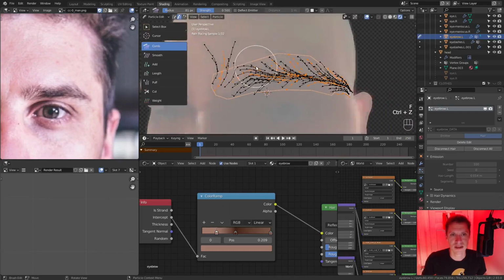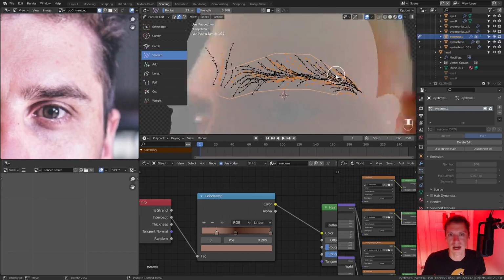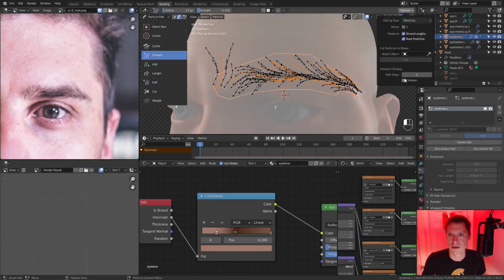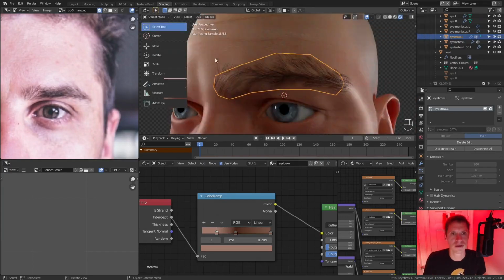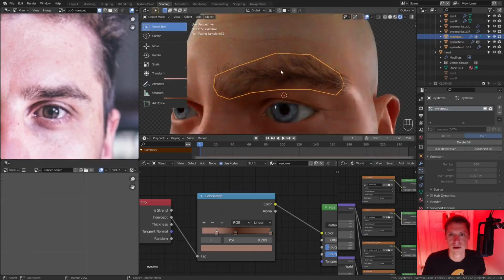Well, I actually like the way this looked. But here in the middle, let's specifically go to our smooth. Okay, that's a little bit too strong. How about 0.1? Let's try smoothing these in the middle. This should give us some variety. We can also look at the children while we're doing it. I don't think that was quite enough of the effect that I needed. Yeah, it's starting to spread out a little bit.